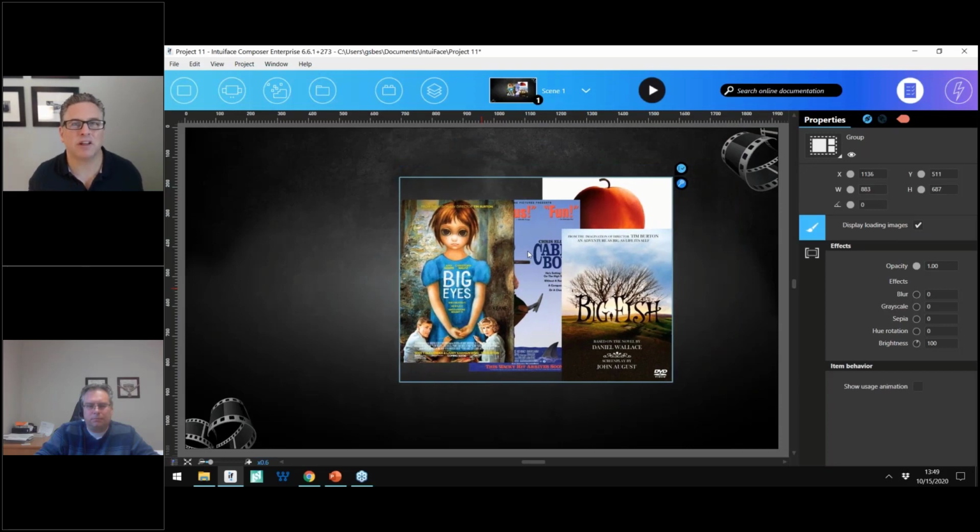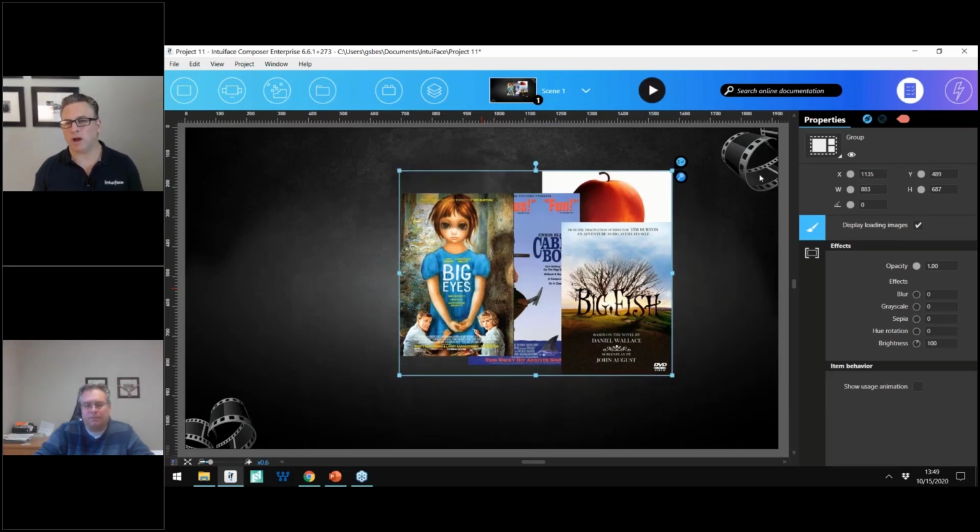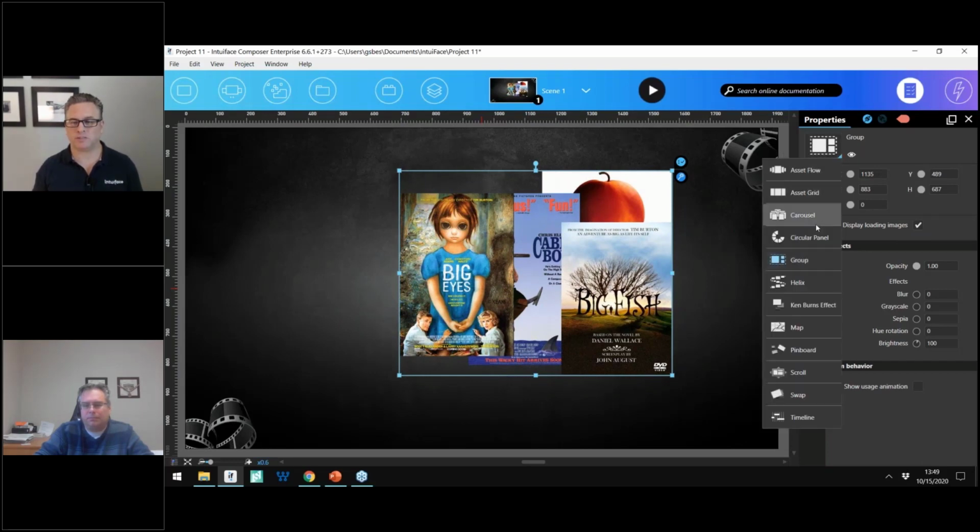Probably not the first collection you're going to use, though. There's other collections that are prettier to look at. They're meant to be a display mechanism. Let's look at a couple of those. So on the right, Properties panel, the style drop down for this group collection lets me change the collection type. You can see all the different types of collections we support.